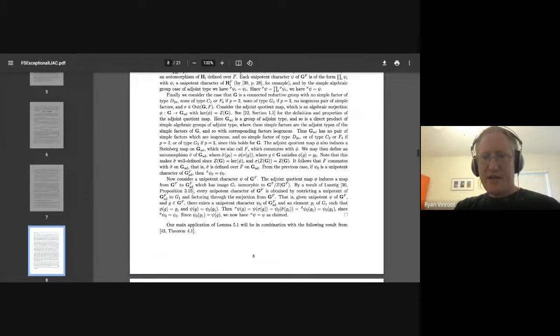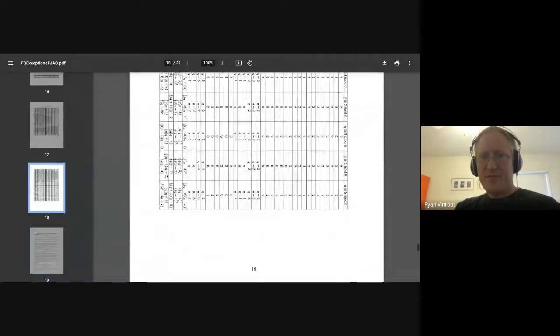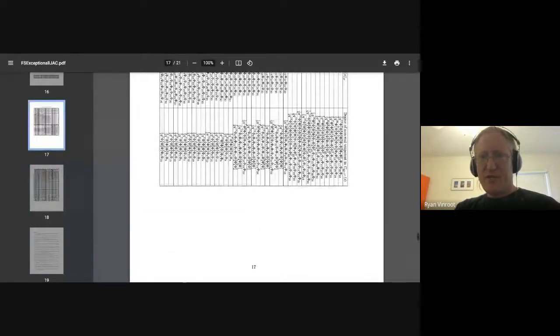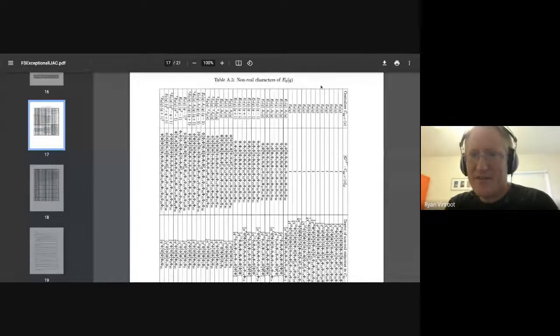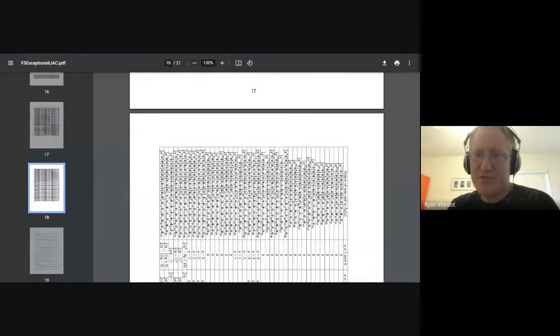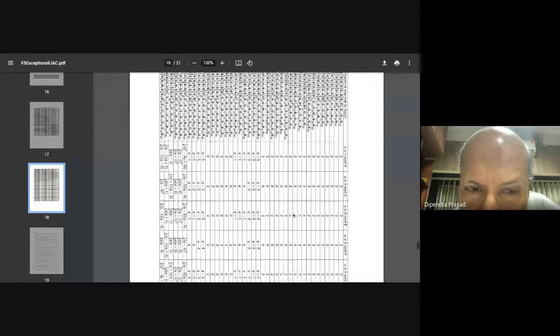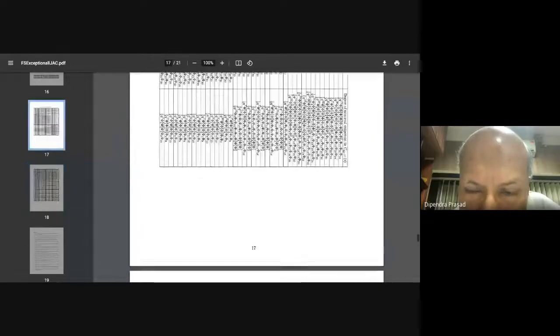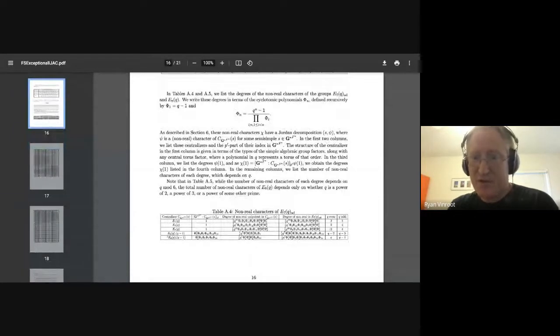So here, there's this list. I mean, just to show you the amount of computation that was needed, here's a table of all of the non-real valued characters in E8. My God. And yes. So these are all the characters, the character degrees in terms of cyclotomic polynomials. And this is the number of them. Non-real valued. Yeah, so non-real valued. Non-self-dual. Yes, non-self-dual. And E7, significantly smaller list.